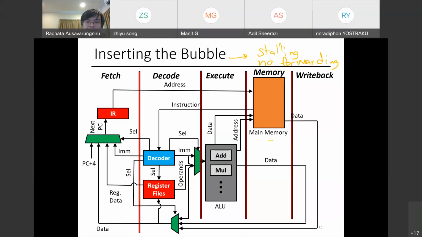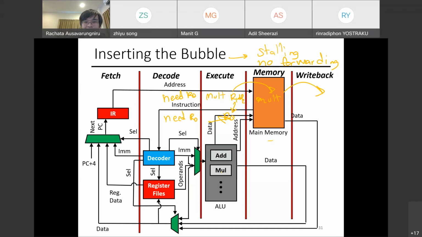I have R1 multiplied by R2 written to R0. And this one needs R0. Execute, generate R0, decode, need R0. The next cycle, I let the multiply move on. This instruction stays here. I say, hey, I need R0.